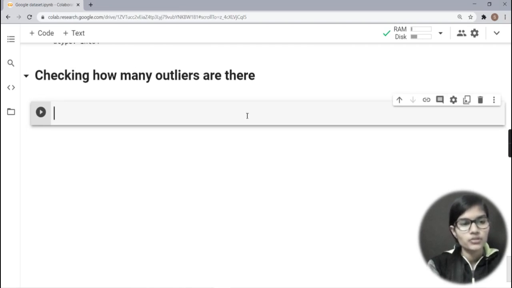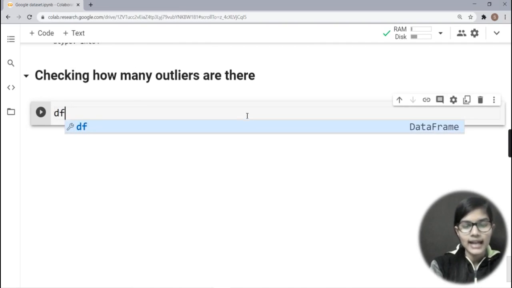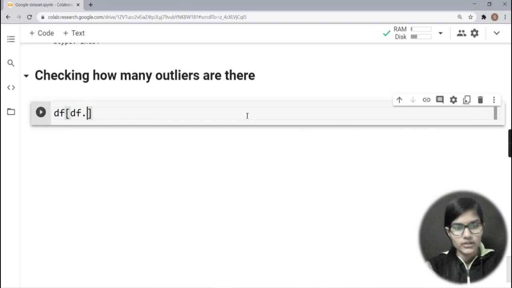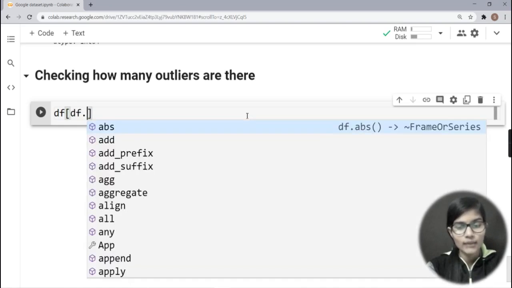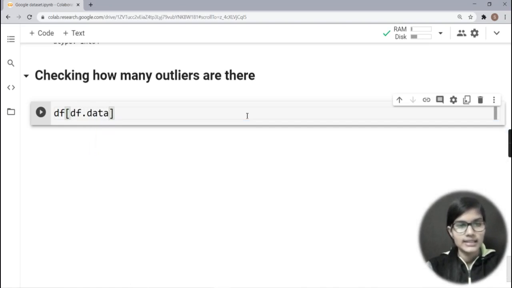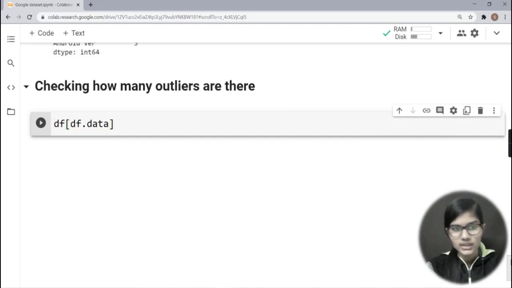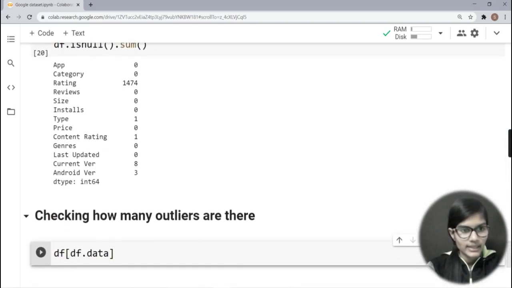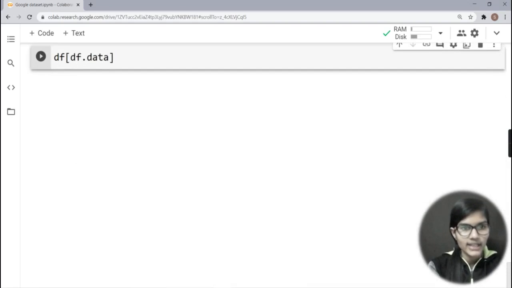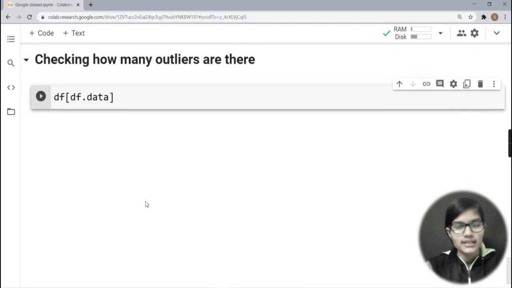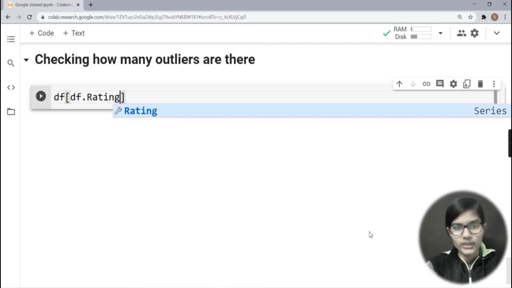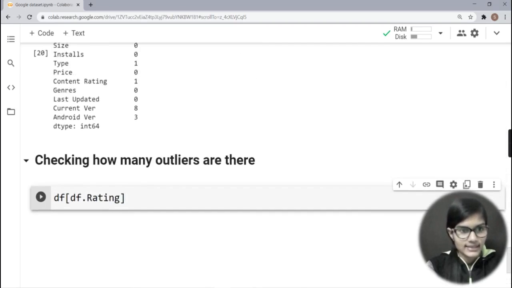So for that, I'm going to use my data frame, that is df, and in brackets I'm going to write df dot, and then the name of the column. What was the name? I guess it was rating, right? Let me check whether it is rating or ratings.